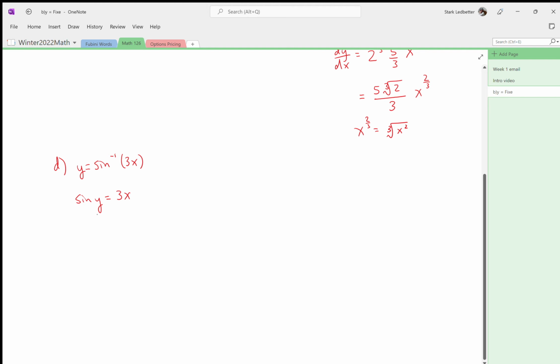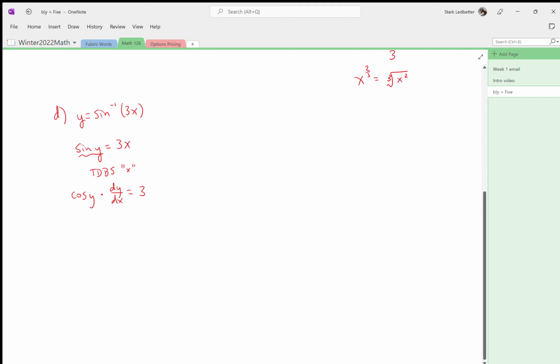So let's take the derivative of both sides with respect to x now. Sometimes I write this to remind myself what I'm doing: taking derivatives of both sides with respect to x. Now the derivative of sine y, we're going to use the chain rule. So this is cosine y times the derivative of the inside, which is dy by dx. And then the derivative on the right is just 3, because the derivative of x is 1, or x to the 0. Okay, so actually this is really nice. If they let you leave it this way, it's great. But sometimes they want it in terms of x. Okay, so what's going on?